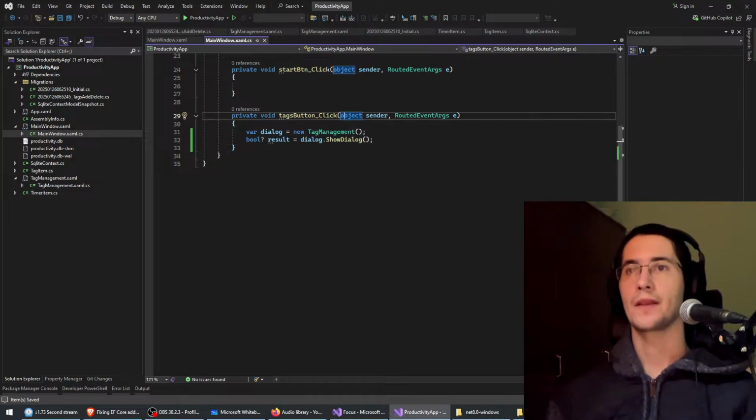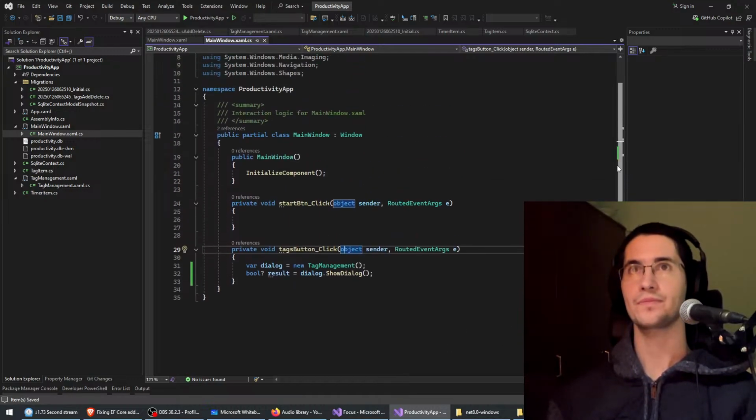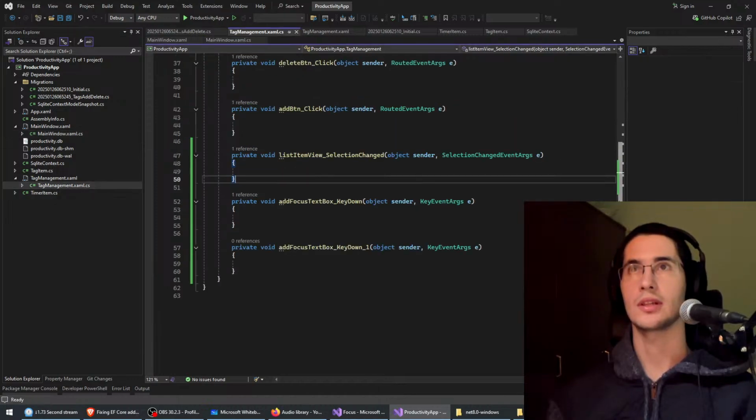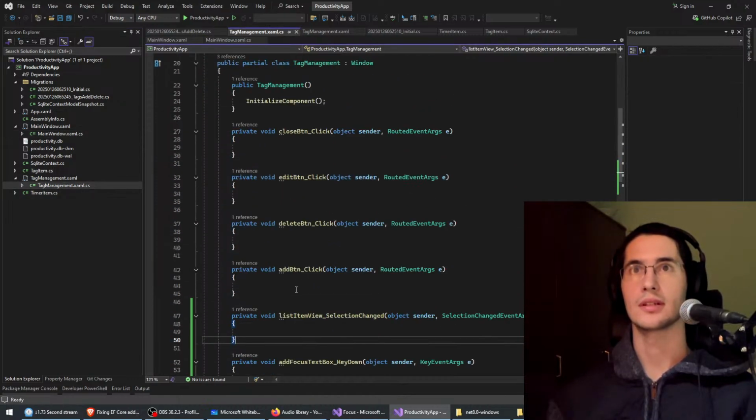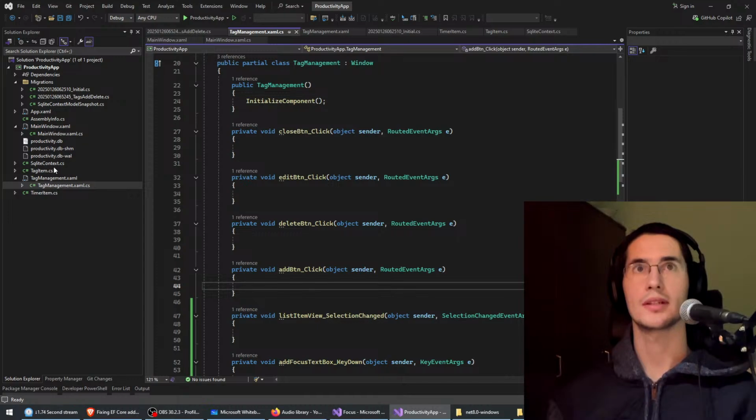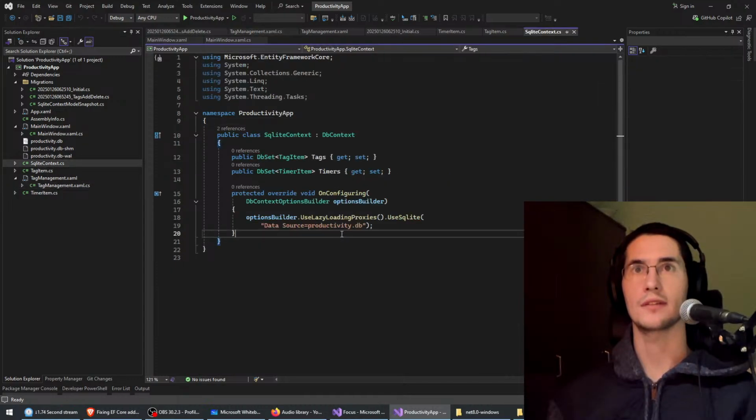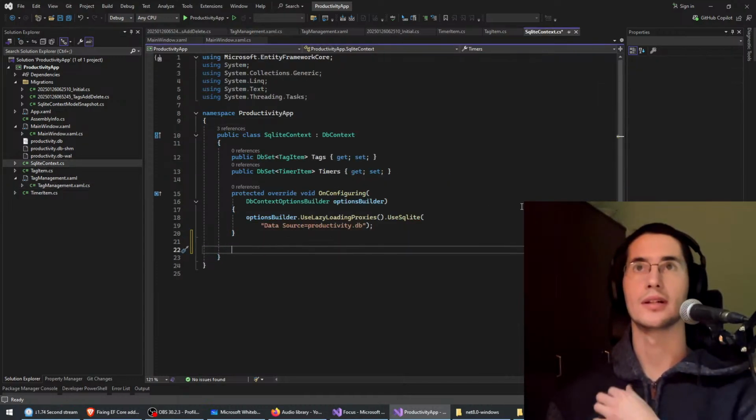Okay, let's change to here and let's focus on the add button click. Add button, and we can go to the context and create a function for creating a tag.